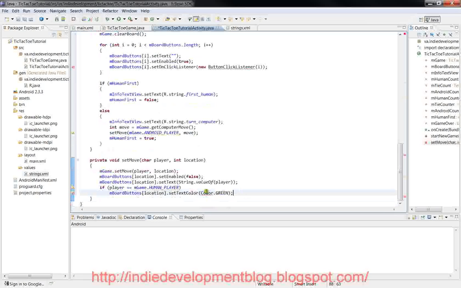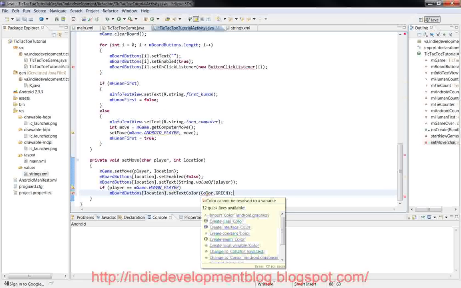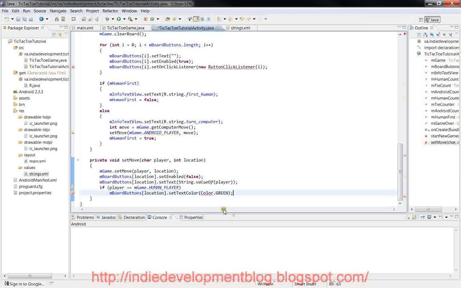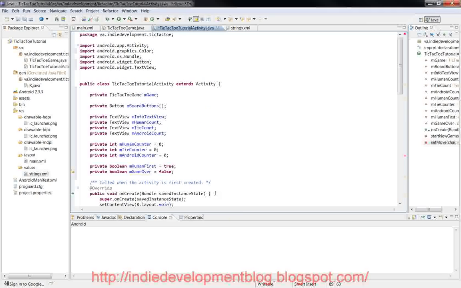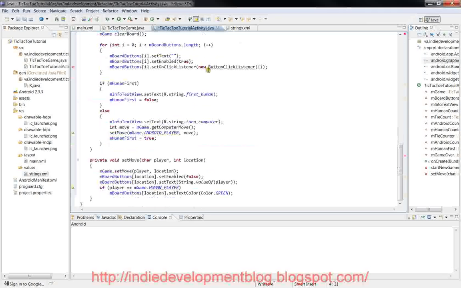Now you'll see a little red underline on this. If you just put your mouse over it, import Color, if you're using Eclipse. If you're not using Eclipse, then all you need to do is import android.graphics.Color. So now we've got the human player set to green. If it's the human player, we'll set the text to green. If it's not the human player, then we'll set the text to red.